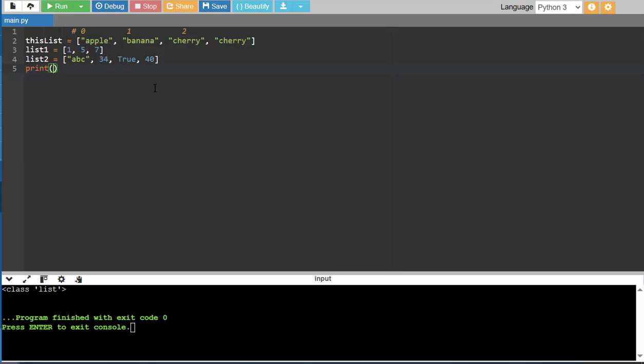Now, I have told you so far that list items are indexed. So how can we actually use that to print out specific values instead of the entire list? What we could do is, for example, let's call this list that we have, and we can index it by just putting a bracket within the print statement after the list name. And then we write in the index that we want to get the value for. So for example, if I want to get banana for this list, that would be at index 1, which means I would have to specify 1 over here, run the program, and we get banana. So this is how you can access lists, by indexing the items in the list like this.